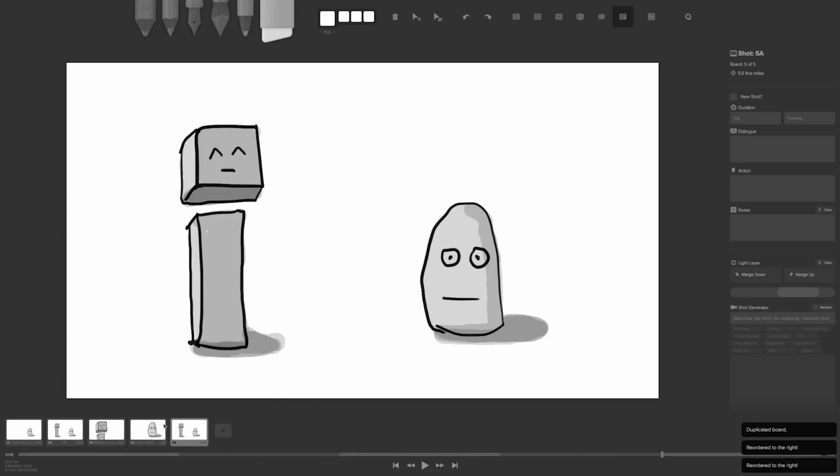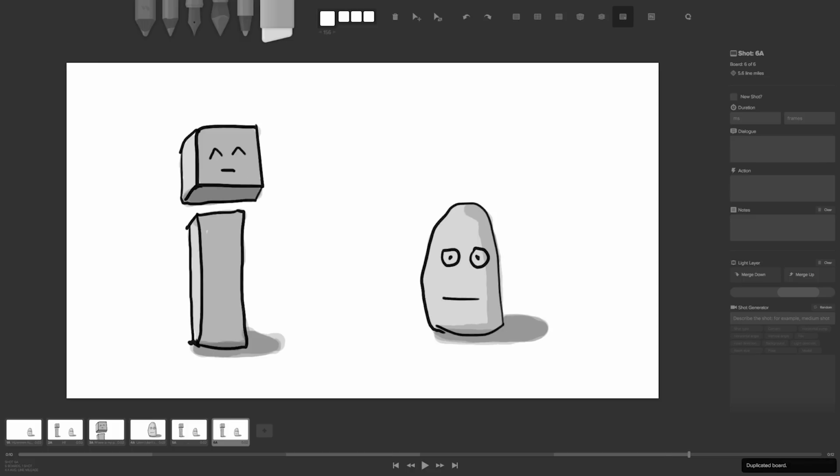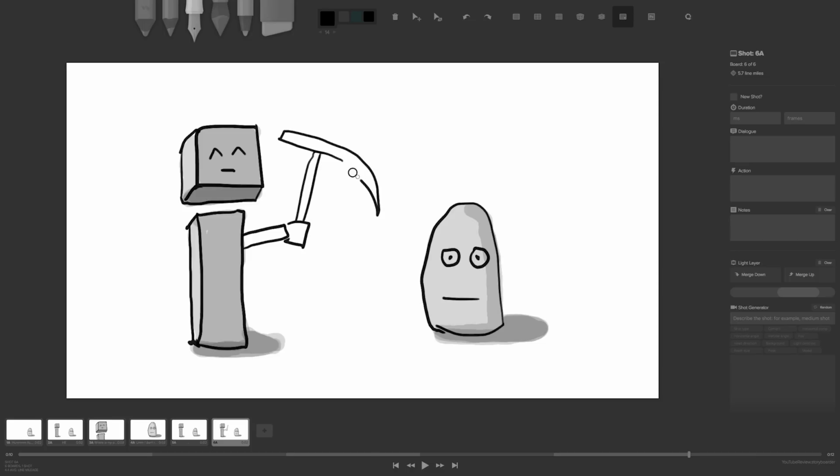And there's just gonna be a pause, like that, right? And I'm gonna duplicate again, and we're gonna do this. Let's see, I'm gonna grab the pen, and he's gonna pull something out with this imaginary hand, all of a sudden. And I'm gonna make his hand angled this way, and like this. And I'm gonna give him kind of like a scythe, like a reaper scythe, like that.